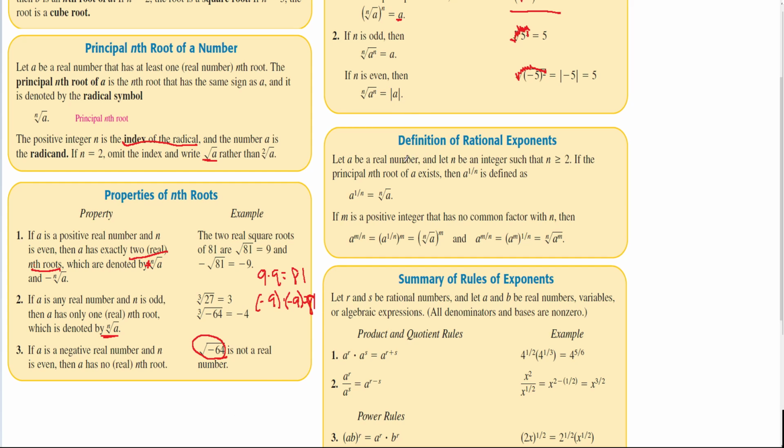And so now we move over to rewriting our old definition, right, that we saw in the principal nth root of a number, to an inverse power, okay? So if I had the cubic root of 27, I could rewrite that as 27 raised to the 1/3 power, okay? Which again is still 3, okay?